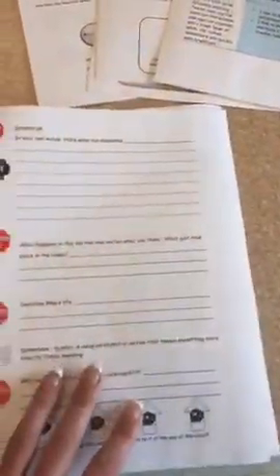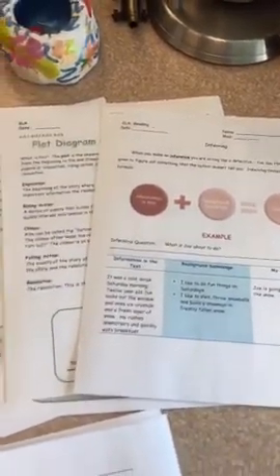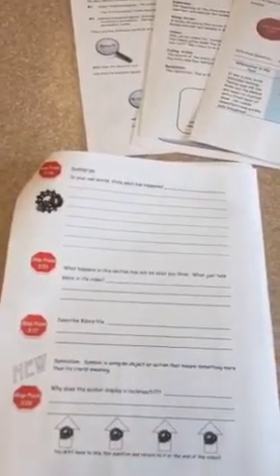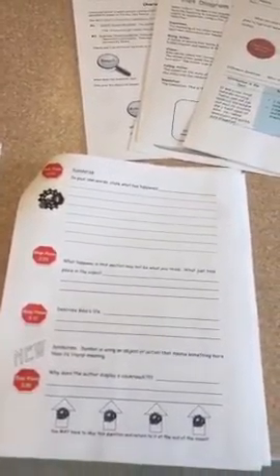I've done this with a whole lot of different videos. I've got cause and effect, I have another one called Bebo for foreshadowing and flashback, I have another one — Alma is the name of the film — for inferring, and I've done plot structure and things like that. So if you're interested in that, that's on my Using Your Smarticles store, but it's really not the purpose of this scope today. What I want to show you is how I make them, because I think you might like these digital tools.